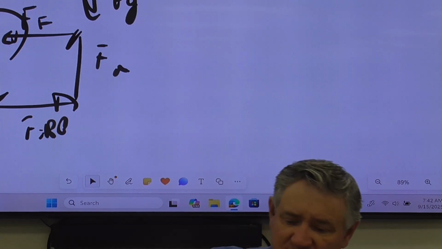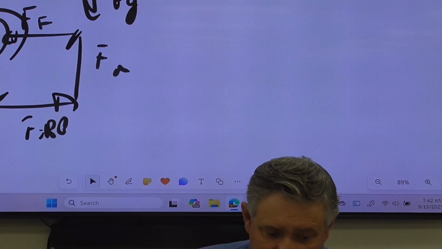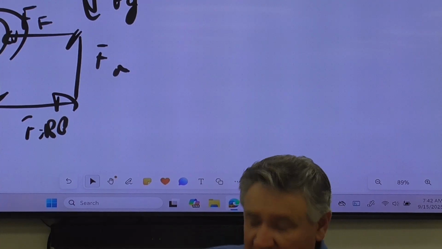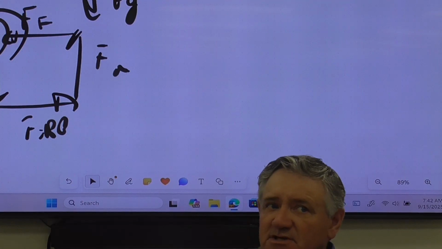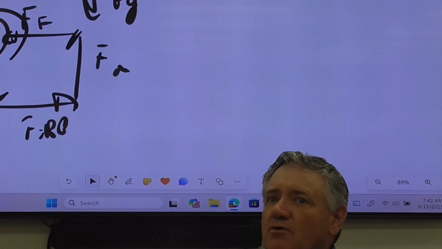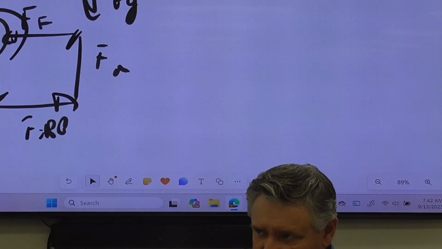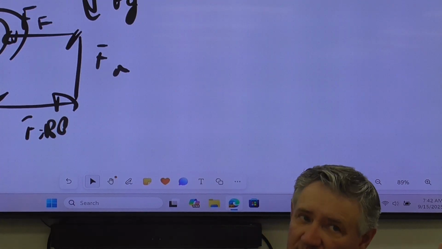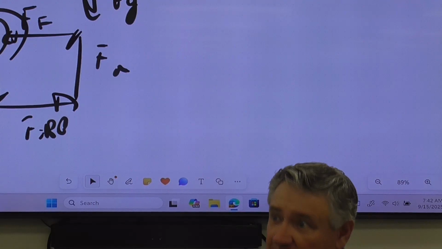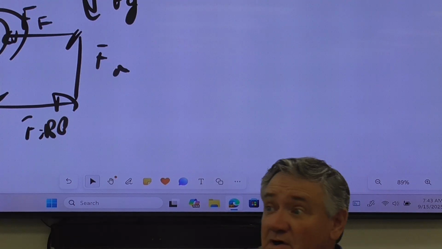As soon as you see the word accelerate, like when you get down to number 7 and number 8, which we'll talk about in just a second, you know the forces do not add up to equal 0. And every time it accelerates, you only have one of two options. You either speed up or you slow down. That's it. There is no other option.